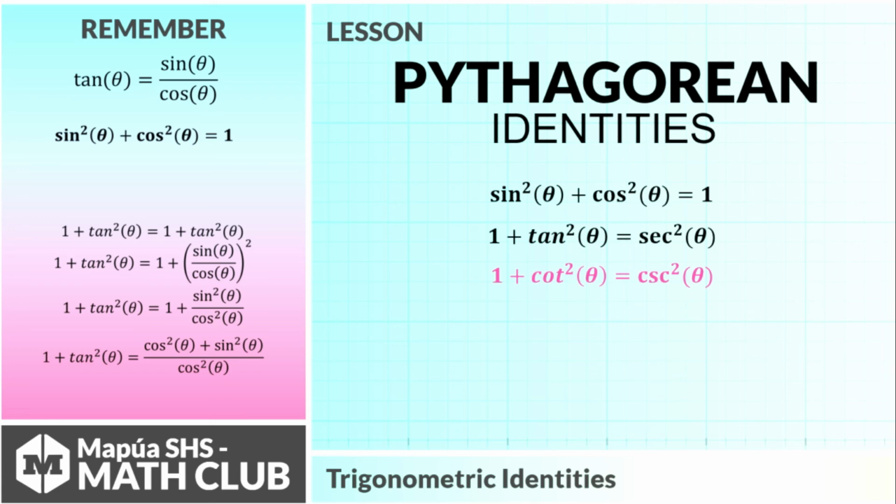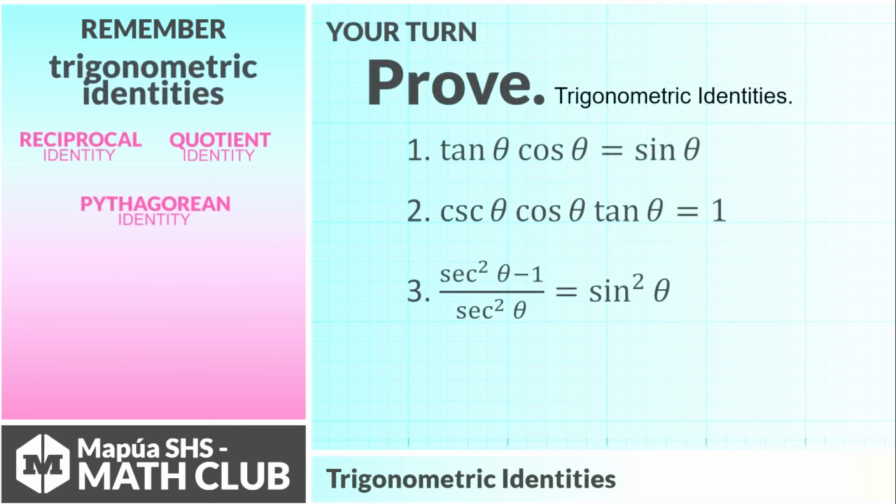So, how can we prove that a basic equation is a trigonometric identity? Well, we just have to integrate the identities we've learned until we reach the point where the left side of the equation is also the right side of the equation. Like A is equal to A or 1 is equal to 1. And from there, we can say that it's an identity. Now, it's your turn. Try to determine and prove if the following functions are trigonometric identities.